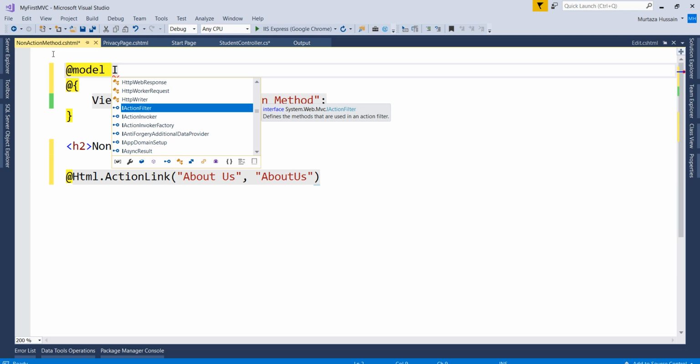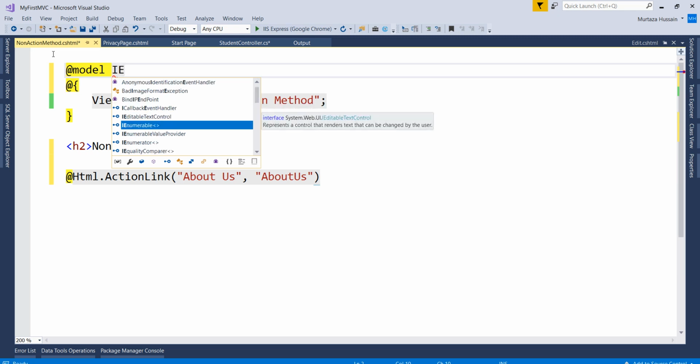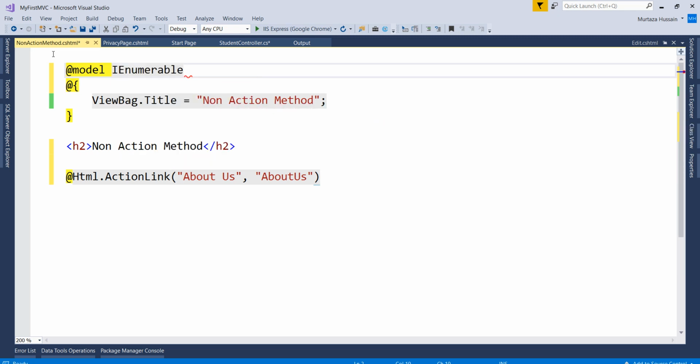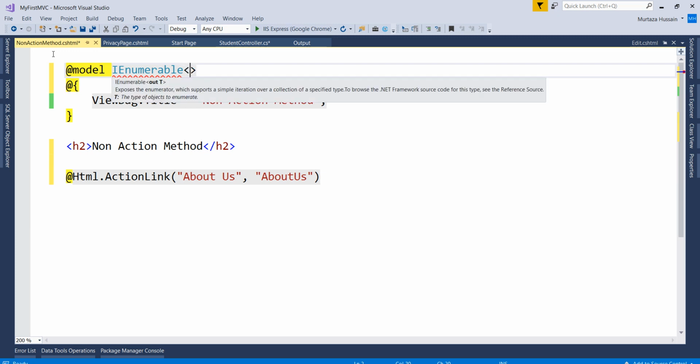I will write the complete path to the model within the angle brackets of this IEnumerable interface.